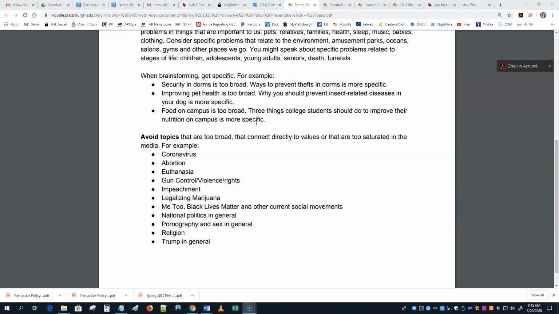Marijuana, legalizing marijuana, current social movements, Me Too, Black Lives Matter, and so on and so forth, national politics in general, pornography and sex in general, religion, and Trump in general, okay? No topics to do with those.